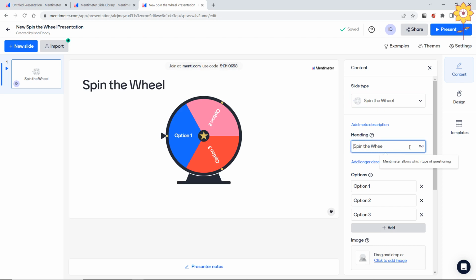Suppose my heading is, I want to ask them, Mentimeter is from, or we can say Mentimeter background.